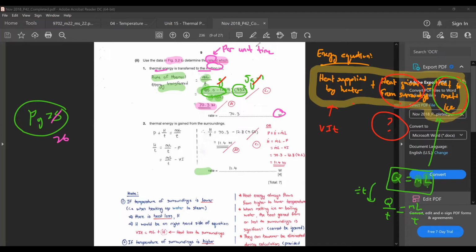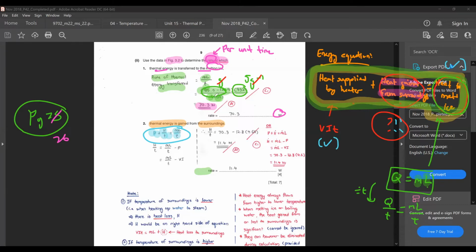Then if you move on to the next part of the question, what is the thermal energy that you have actually gained from the surroundings? This one is talking about this one right now. They want the thermal energy, or rather the heat energy, gained from the surroundings in terms of per unit time again. So in your case here, this is where you would need to use this entire equation. Because right now, the heat gained by the ice to melt, this one you know. The heat supplied by the heater is also something that you know. Given that you know these two, you can now work out the heat gain from the surroundings. So you use the equation, but in terms of per unit time, so you are going to get power plus heat gain per unit time equals ml over T.